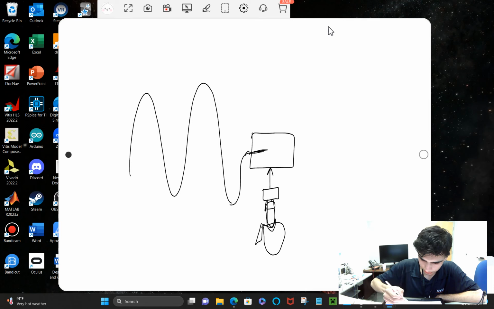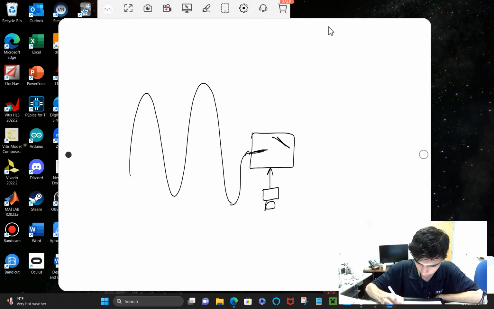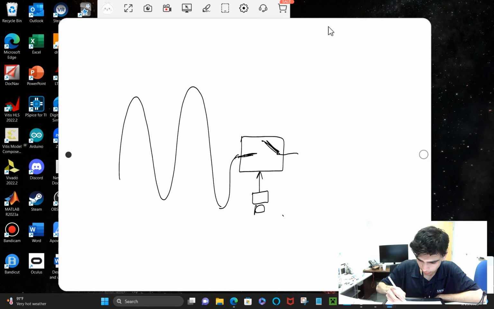And it's going to do that for 10 milliseconds. So you press the button, and then it closes. And it only closes for 10 milliseconds. So on the output, it's just going to be like this.